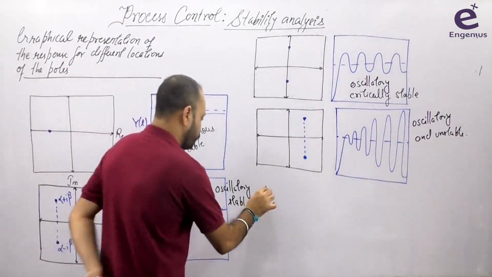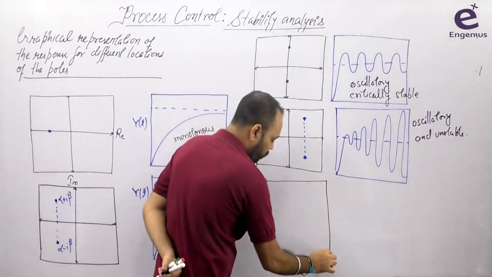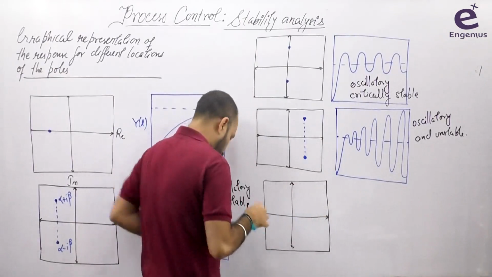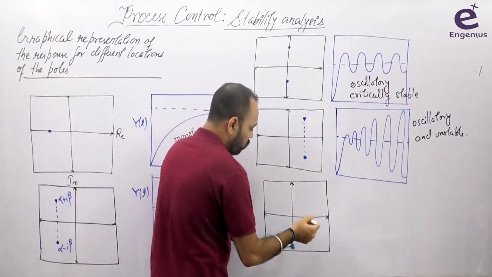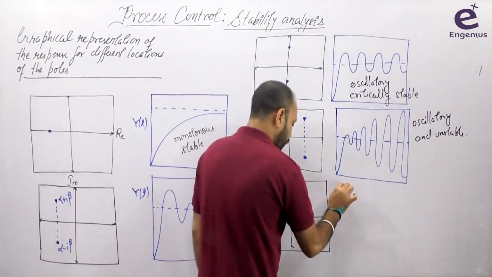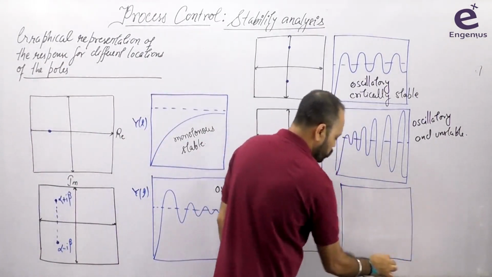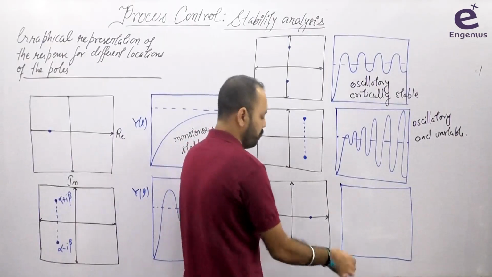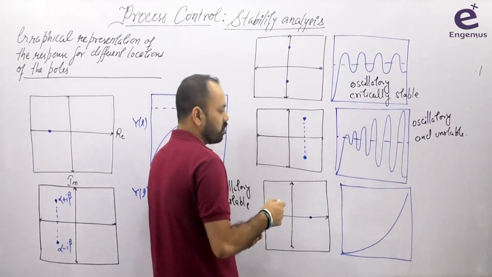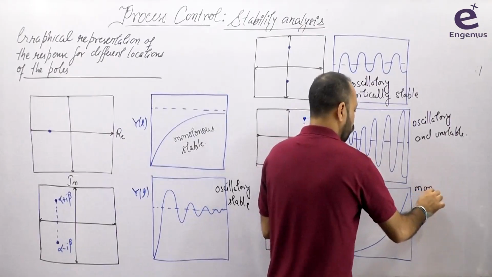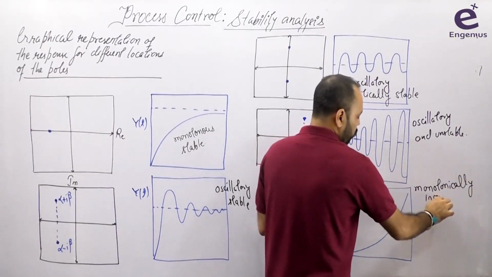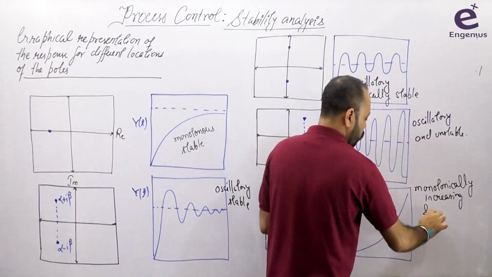Think about it. The last case will be a real and positive pole. Suppose the pole is present here. The pole is positive. A real and a positive pole. Fine. If this is the scenario, because the pole is real, the response should be monotonous, exponential. But because it is positive, it must be unstable. How do you make an unstable response in a monotonous way? This is the thing. Monotonically increasing and unstable. Non-oscillatory, है ना? Monotonically increasing means non-oscillatory. You can also use the word non-oscillatory. Monotonically increasing and unstable. ठीक है?